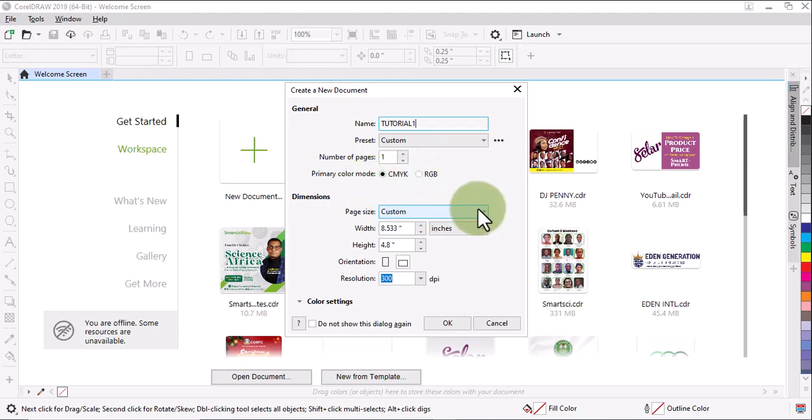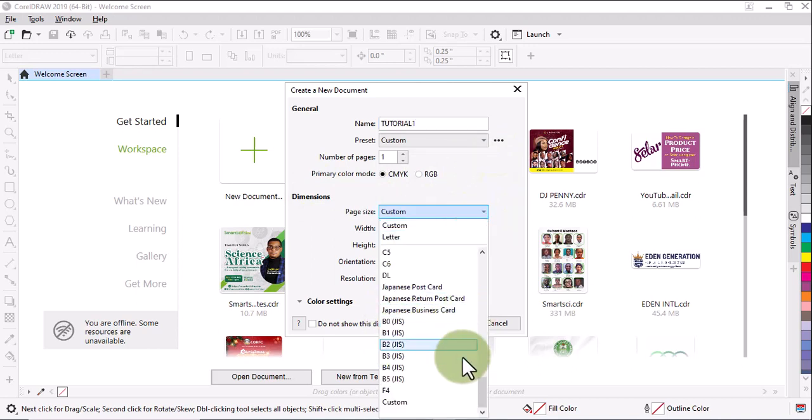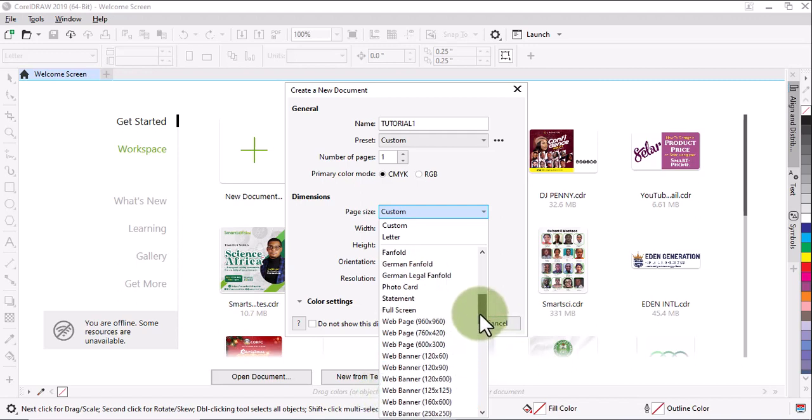Alright, you want to set your dimensions over here. There are different sizes over here. We have A0, A1, A2, A3, A4, A5, A6, and a lot of other ones.